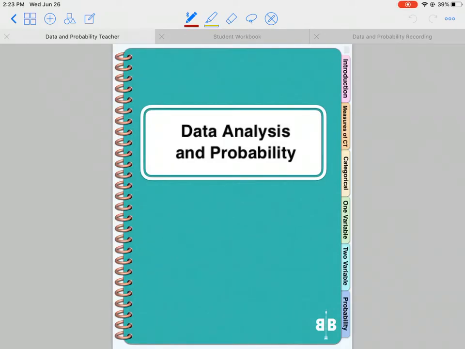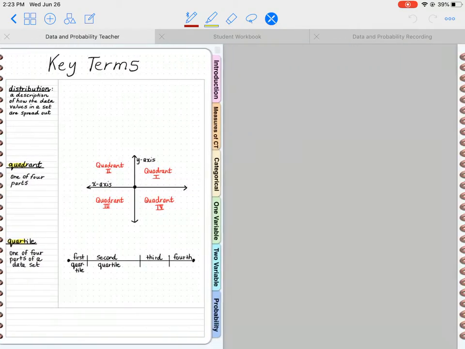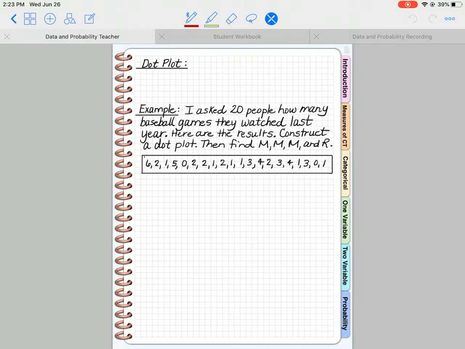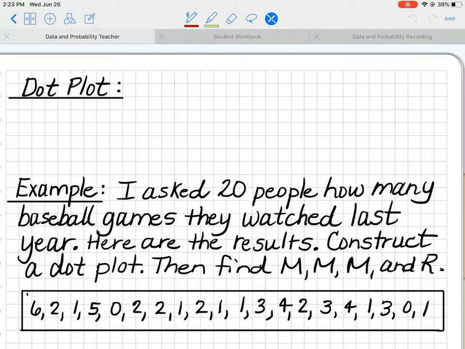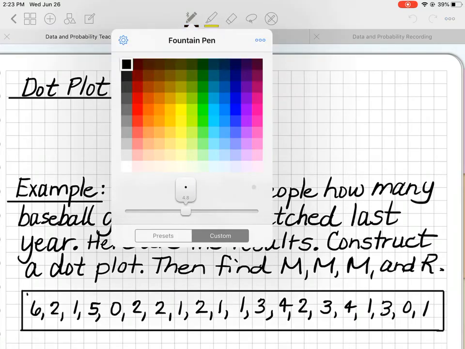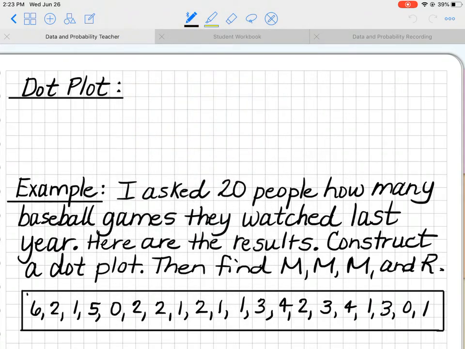Hello there, and welcome back for our next video on one variable data. If you turn to section 4 and scroll over to the page about a dot plot, I'm going to give you the definition and then show you how to make one of these graphs. So the first thing we need to do is define what a dot plot is. And I'm just going to write the definition and then we will talk about it and actually draw one of these so that you know how to use one.